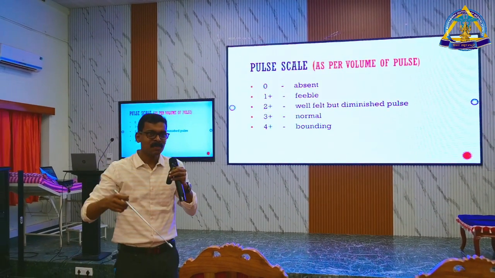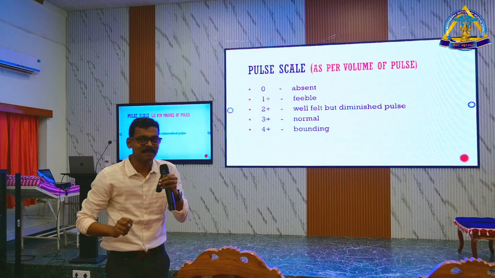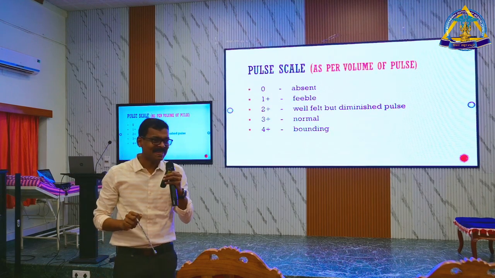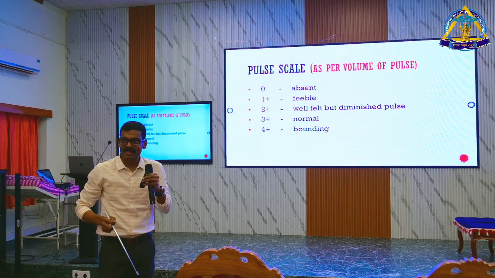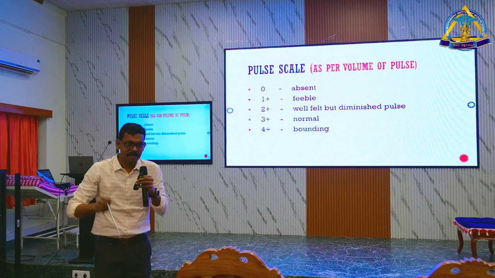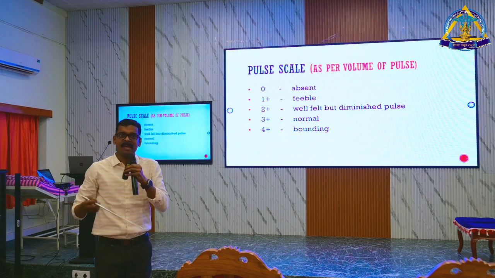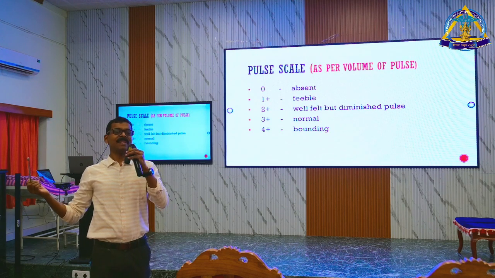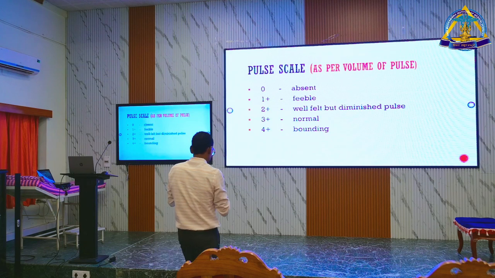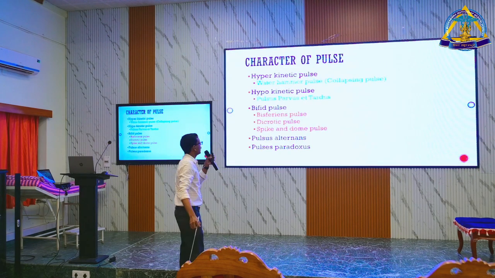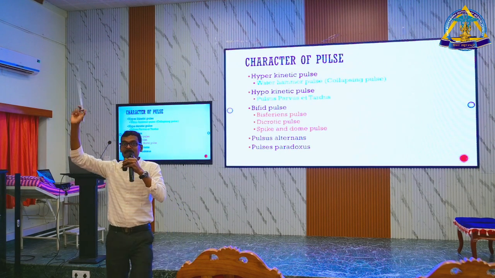Now the hyperkinetic pulse. Most of you may be having it now. If I ask you something, suddenly your sympathetic system goes up, and you may have a bounding pulse. Causes include fever, anxiety, hyperthyroidism, pregnancy, anemia, and the rare condition called beriberi, thiamine deficiency. So that is hyperkinetic, the first one.